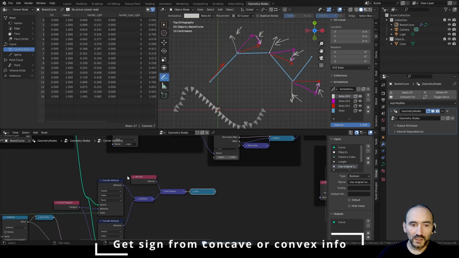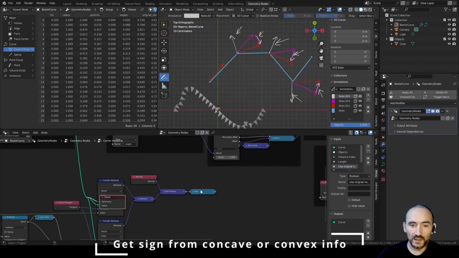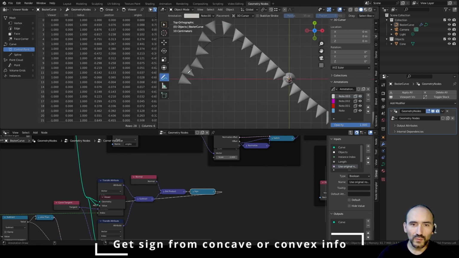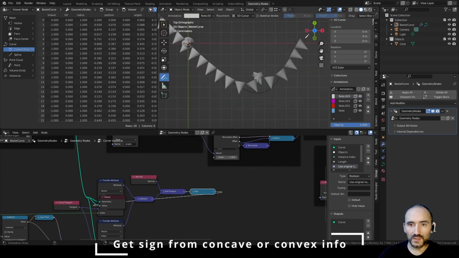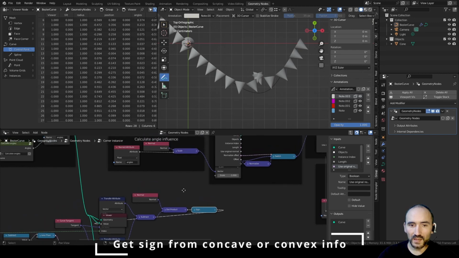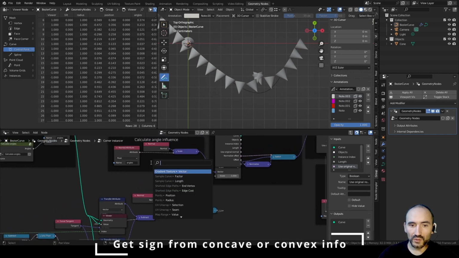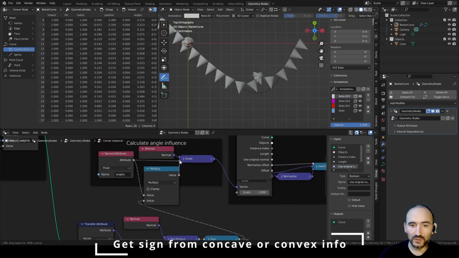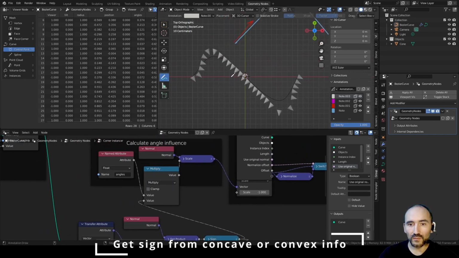And you can see, if I press Ctrl Shift click, we have -1 for these two points, then we have 1 for all these points until this part of the curve, where we have the opposite sign for all the curve until the end. So now that we have this sign, we can multiply these values of the angles by this sign and then use this result in the scale, and this is the correct result.